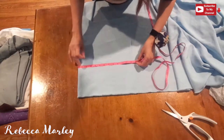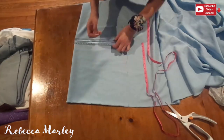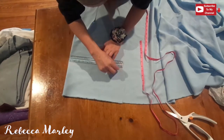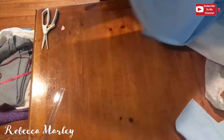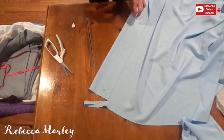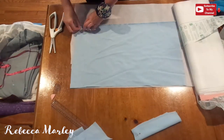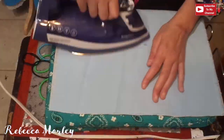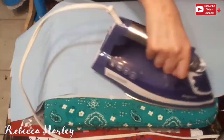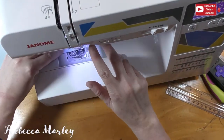Now it's time for the hair bow. From the reference images, the bow is the same color as the shirt, so I use the same twill shirting material and cut rectangles. The bow size depends on how big you want it — in the reference images it's oversized, so I cut my large rectangle 24 inches by 13 inches. The tie rectangle is 3 inches by 12 inches. For the middle loop I cut a 2-inch strip, made it long, and ended up using about a 5 to 6 inch piece. For structure, I use iron-on interfacing so the bow doesn't flop down.